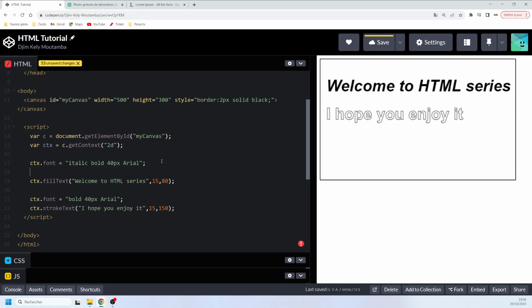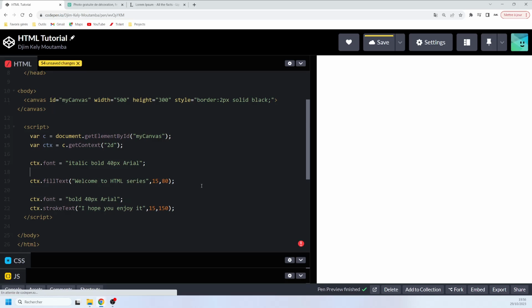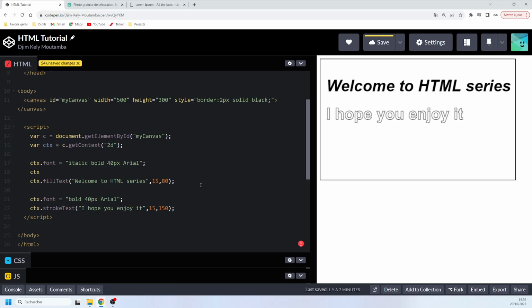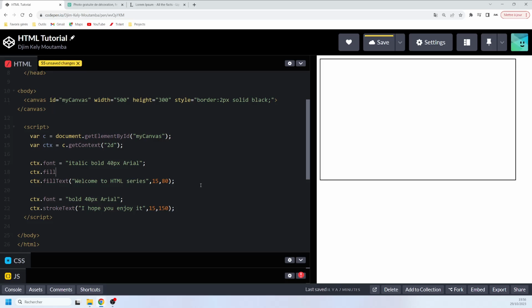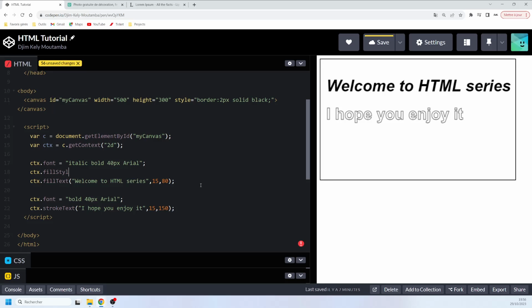The first line of text here, "Welcome to HTML series", if you want it to be in red, we say fillStyle like this, red. Now you can see how this will display. We can say blue as well. It will display in blue.